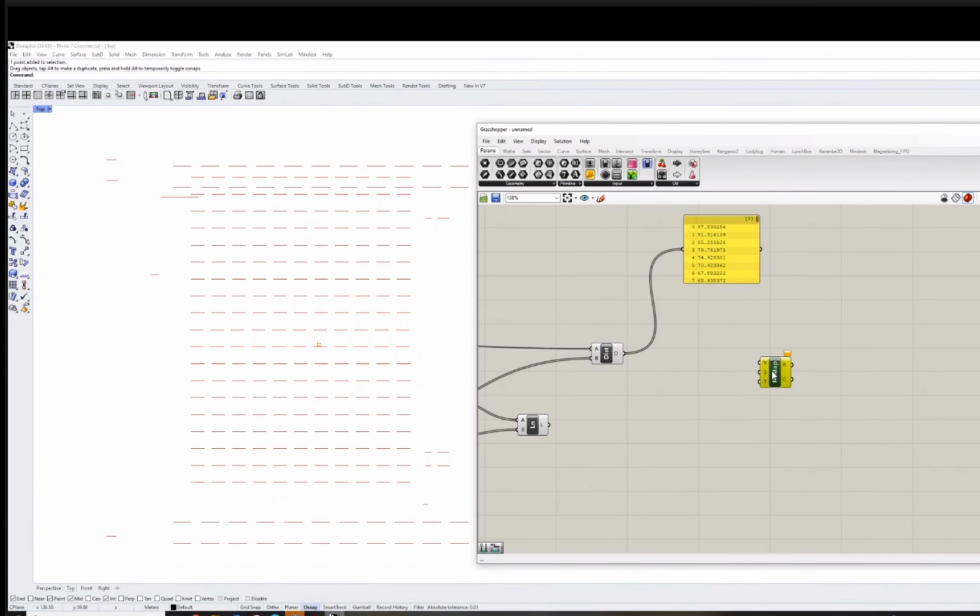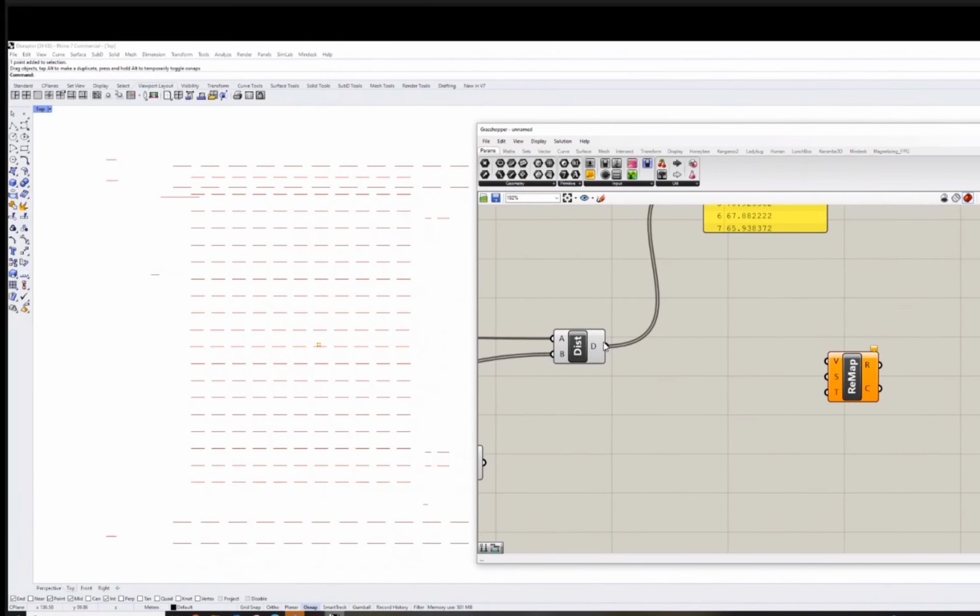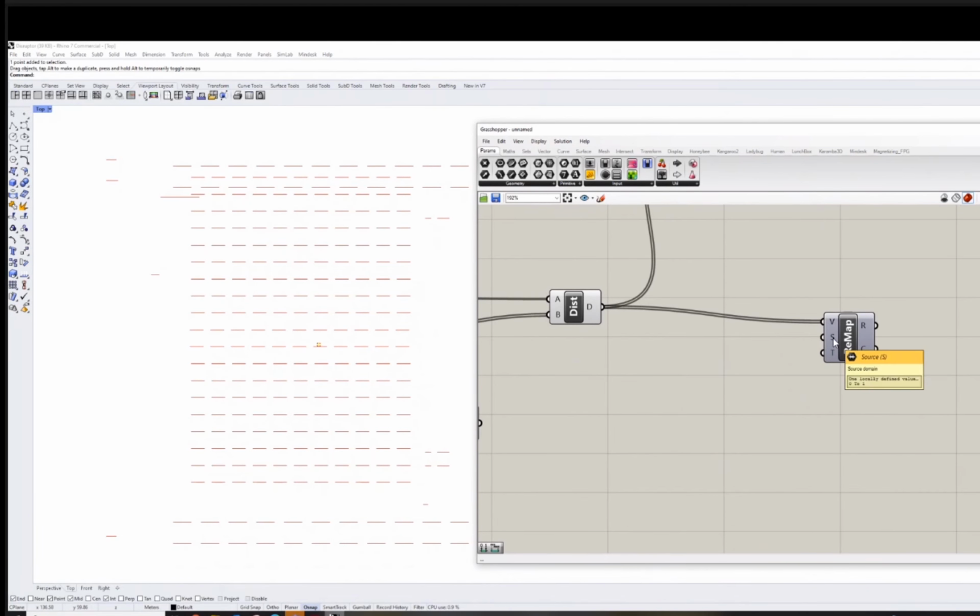So there are 3 inputs here which are important to look at. You could always hover above the inputs and it'll tell you. So the value itself is this, these are the distances. We put that in. Now this is the source. So basically this is a domain. We have to define what is the top and the bottom of this list of numbers that we want to remap to. It's called bounds.